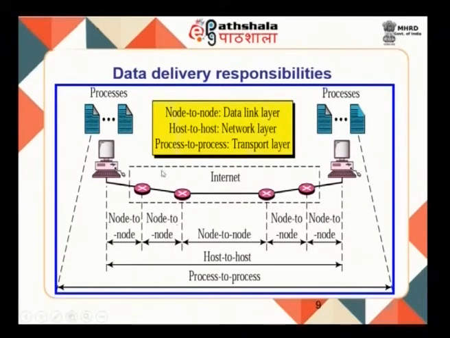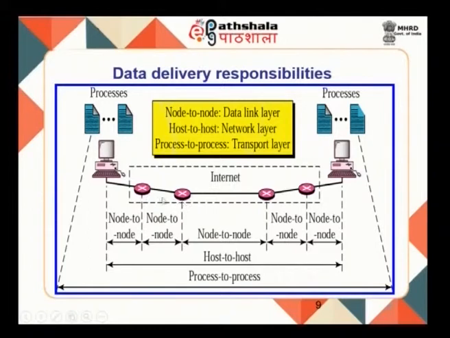Now, to highlight the passing of data by the data link layer, network layer and transport layer: the data link layer is a node to node passing of information. When data is passed from an end node to the router, across this link you have a node to node communication.